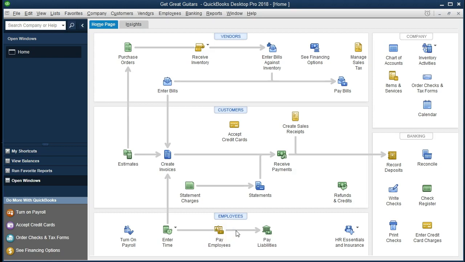Also note that there are different options. There's at least 3 different options, and we're using the manual option here, which is kind of like a 4th option for payroll. The 3 different paid options vary in terms of how much you're going to pay and how much you're going to get, obviously. And the basic version really comes down to how much is going to be automated with the system. The federal taxes, typically QuickBooks has an easier time with because they're standardized across all the states. The state taxes can be more complex.